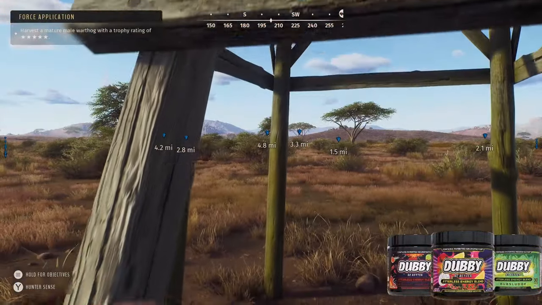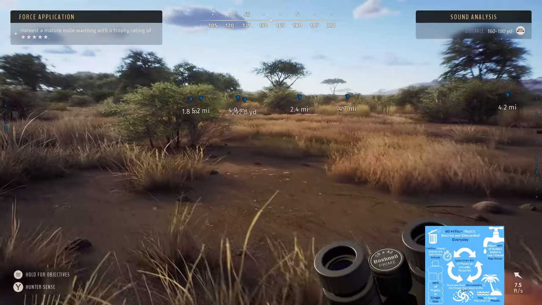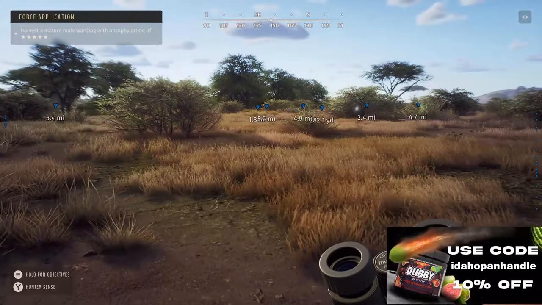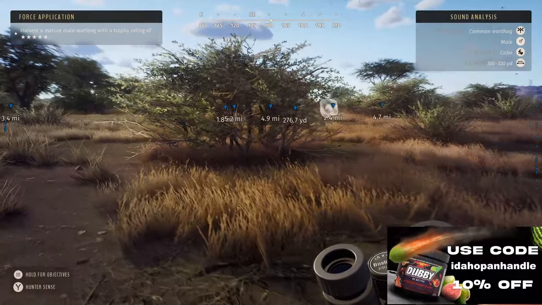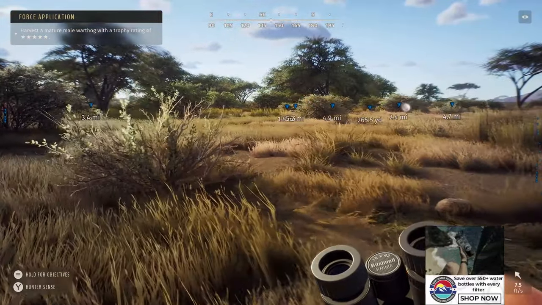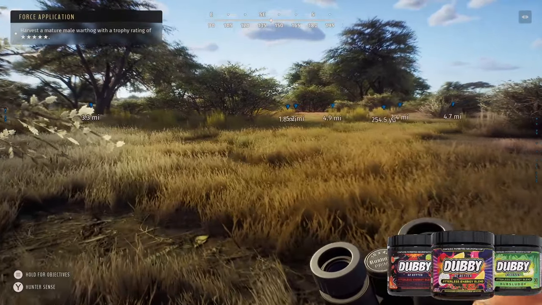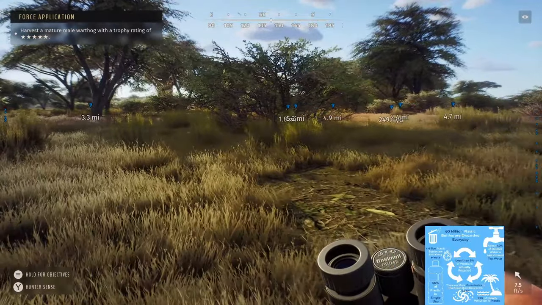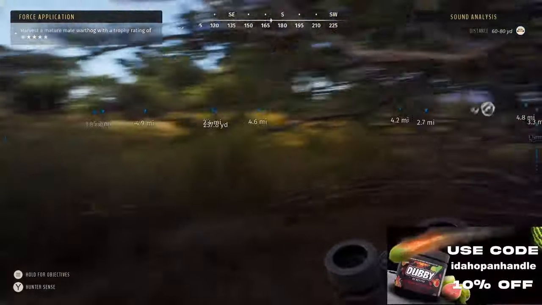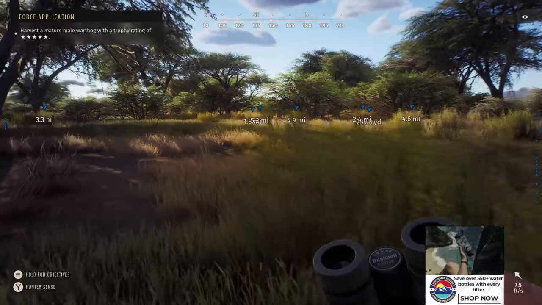We have some greater kudu right there that we're going to spook here in just a second. And we're going to hopefully not spook him towards the warthogs. In fact, we're going to go this way and take advantage of the wind. They did get spooked, and they thankfully went away from the warthogs.